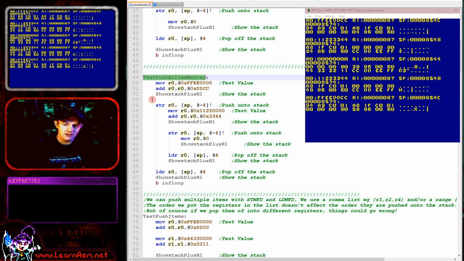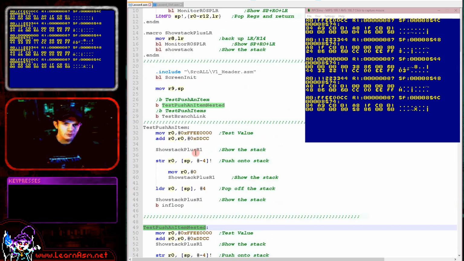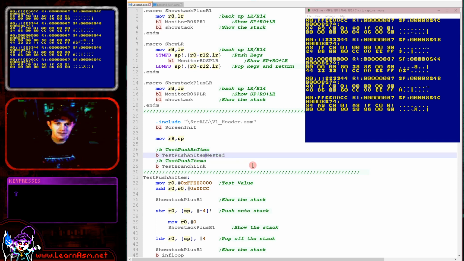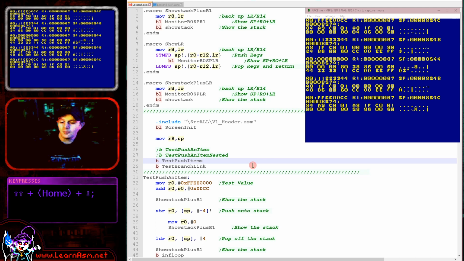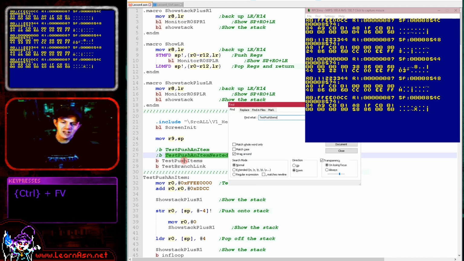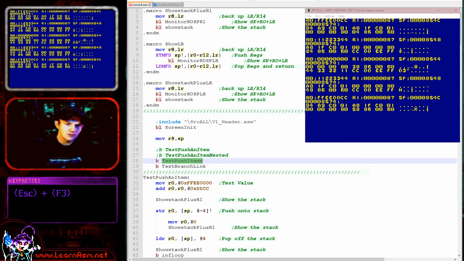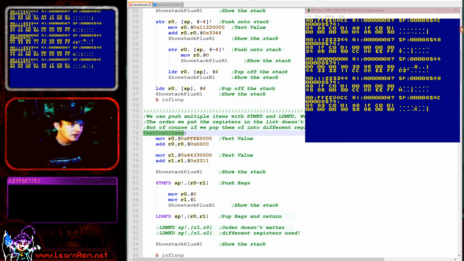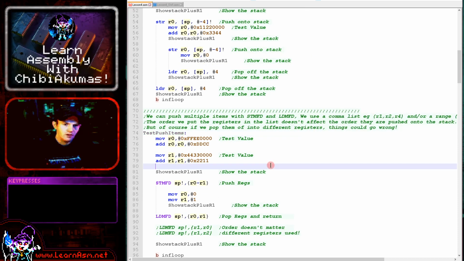So you can see there we can use nesting to allow us to back up and restore multiple values for different subsections of our code, and as I say, I've put those tabs in there. Now, in that case, we pushed two registers in two separate parts. They both happen to be R0, but of course they could have been R0 and R1 at different stages. But the ARM actually has some very nice routines to cope with multiple commands for us anyway. Now, we're going to look at a command called stmfd, and this is actually going to store multiple registers in the same go.